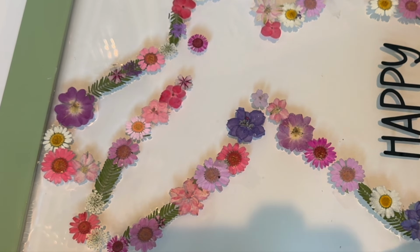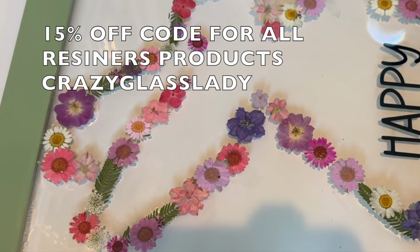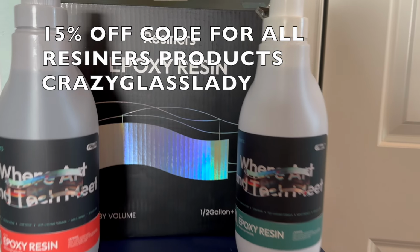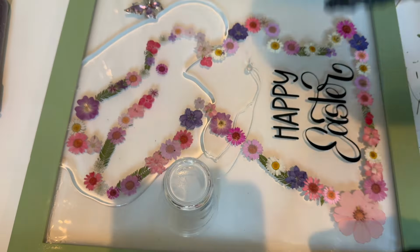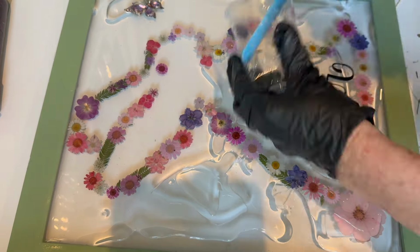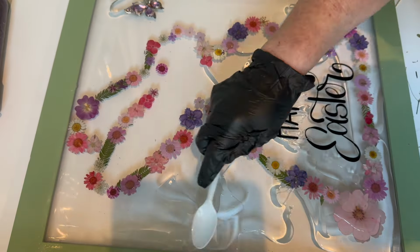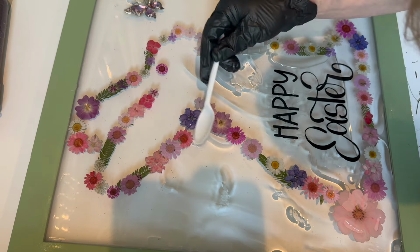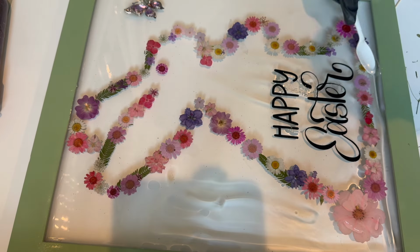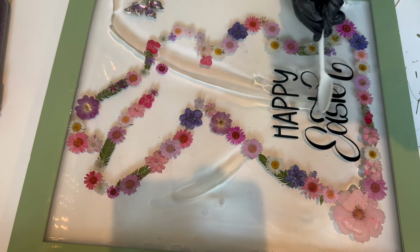So I actually ended up having to come back the next day. And the resin I'm using for this project is Resiners resin. It's a 1-to-1 ratio resin that you mix. The next day I had to come back and mix up another 10 ounces of resin and pour it over the top. And I had to be real careful not to damage any of the flowers, because you could feel the texture of the flowers on the top if you touched it or rubbed the spoon over it.